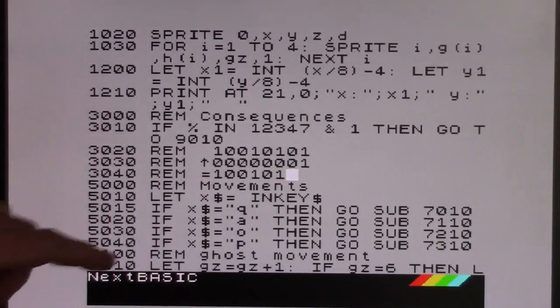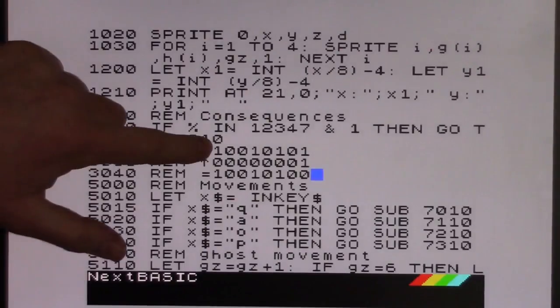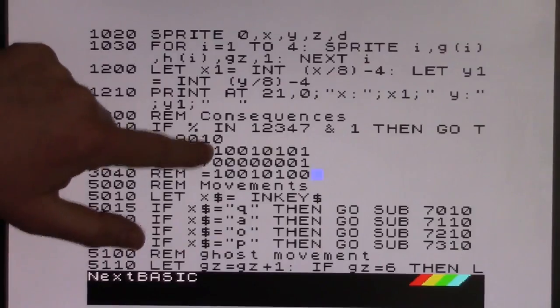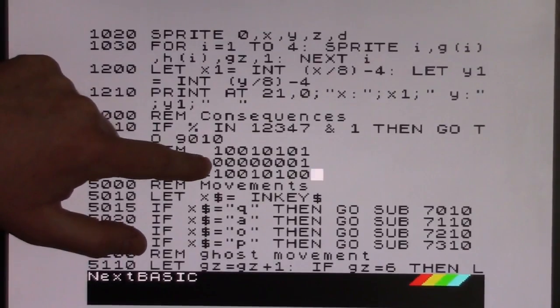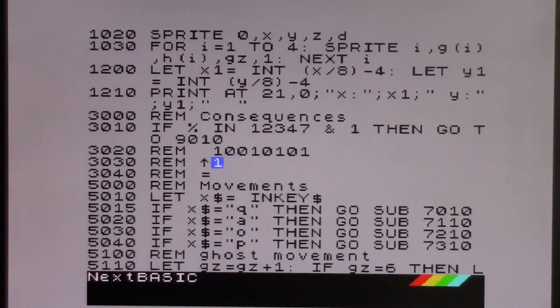Whoops. 1, 0. Now, here's how this one's different from OR. It's only set when one of the bits is exclusively 1 and one is still 0. So that actually results in 0 because it doesn't meet the criteria of exclusively OR. Right? That's exclusively OR. Only one of the bits is allowed to be 1. When both are 1, it's 0. And you might be wondering, well, why is that? What would that possibly be useful for? Well, one use is, let's say you wanted to flip all the bits.